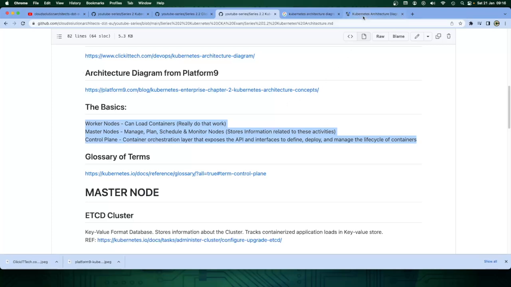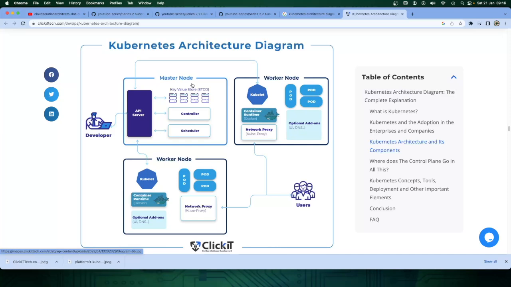If we go back to our architecture, we have a master node here and we have a worker node here. The master node would really be the control plane in this case. If you look back at our session 1, when we stood up our Kubernetes cluster on GCP or the Raspberry Pi, you could see that I also called the control plane the master node. But really for today, what you've got is all of these components working together. You've got the master node and the worker node, and you could have a second worker node here. And these are your end users, so your end users are going over to your worker node.